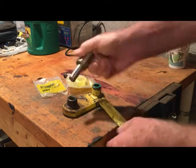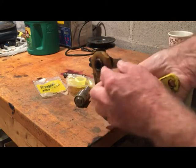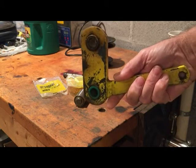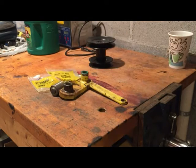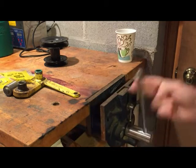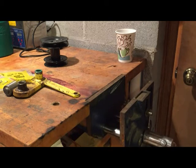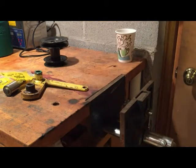And when it's done, the bottom of this right here should be flush with the bottom of this right here. And of course, you can't knock that in with a hammer. That has to be pressed in. So if you don't have a press, and I don't have one either, I don't use one often enough for this kind of work, I just use my vise right here on the end of my bench. It's a nice heavy duty carpenter vise, and I'll open that up and we'll put that part in there. We'll lube it up with a little bit of WD-40 here and just press that part right in.